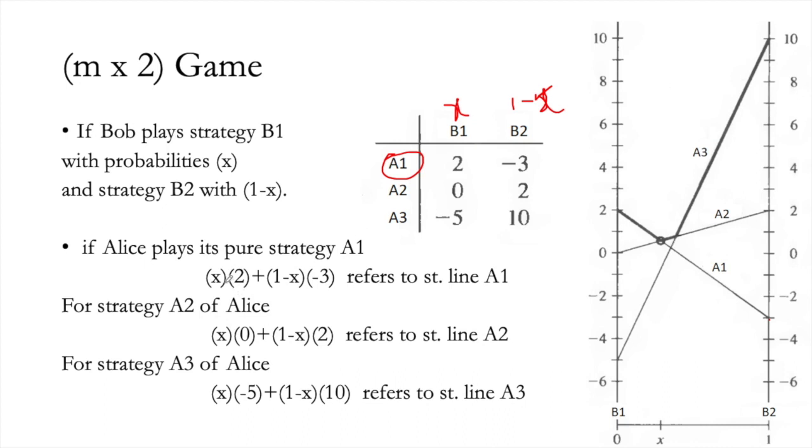One way of drawing these lines is if you just put, in this case, say, 0. If it is 0, then this will be 0 and this will be 0, so it will be minus 3. So we have minus 3 here. And if it is 1, it will be 2. So minus 3 to 2, we have a line.